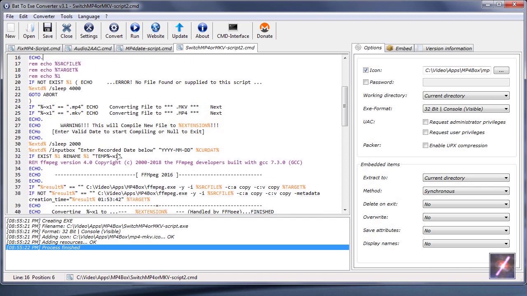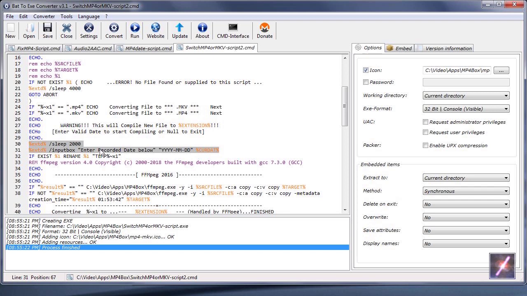So, last thing, if you do not use this compiler to make EXEs and you just want to use batch files, you're going to have to take out anything with the %EXTD%. You're going to have to copy that and just delete it, because that's not a native command.